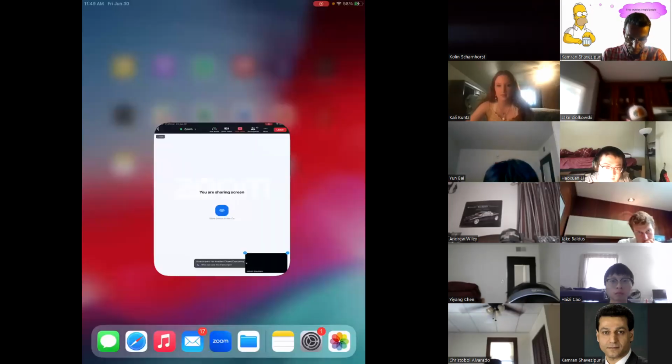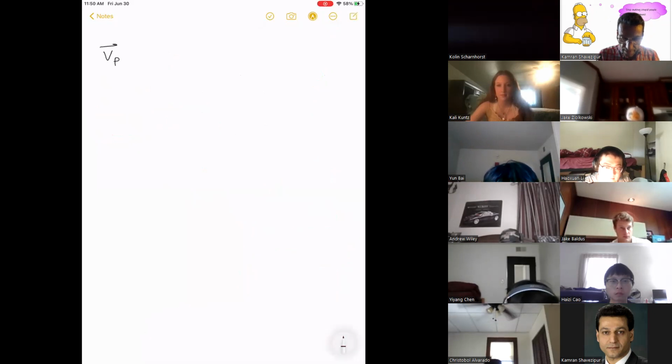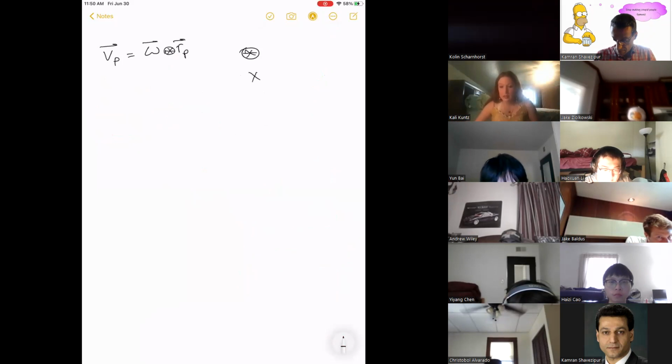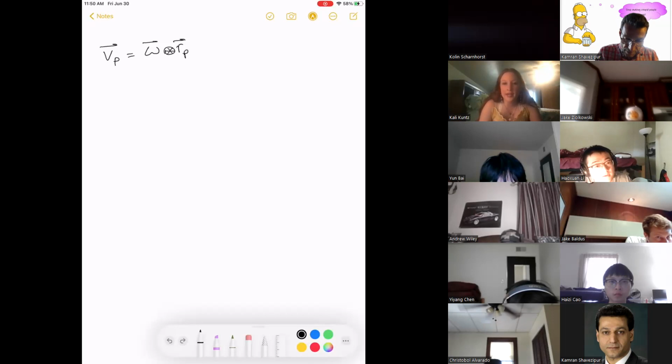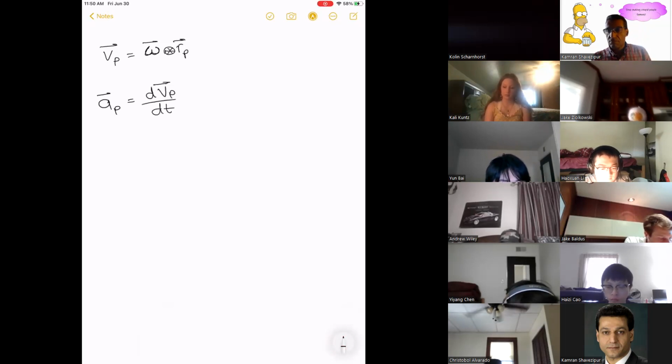Now we got the velocity. You want to find acceleration. Let me go back to the tablet and derive acceleration here, step by step. So we found velocity as omega cross RP. By the way, in my writing, I use this kind of star with a circle for the cross product, so we don't mix it with X. You can use the same, but sometimes you have X and it may become confusing. So you have omega as a vector and RP. Now, acceleration of P is dVP/dt. That is general. You don't alter the most general equations.